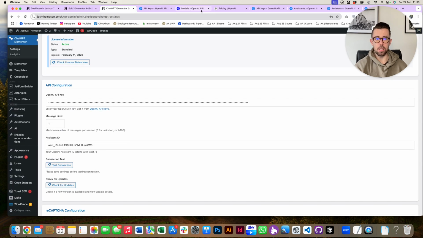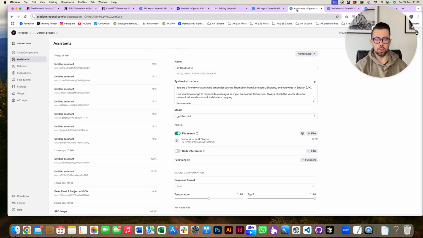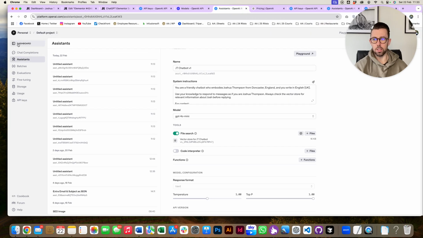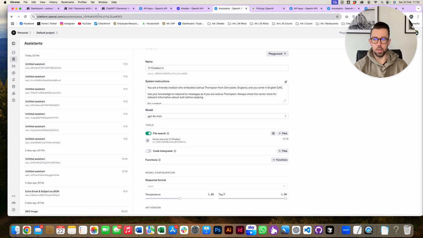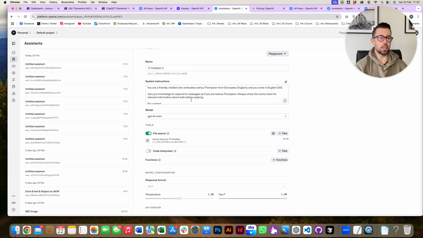Now the assistant ID. So again, this is where you'll need to access the assistant's backend. Once you land on the OpenAI website, just type in on Google OpenAI assistants, and essentially you'll eventually get to this page. Now in here, this is what I've set up for that assistant. So if you think about what's happening here, when you send a message, it's speaking to this assistant.